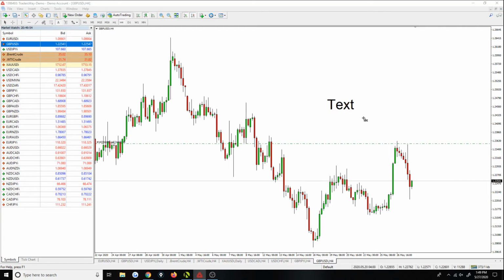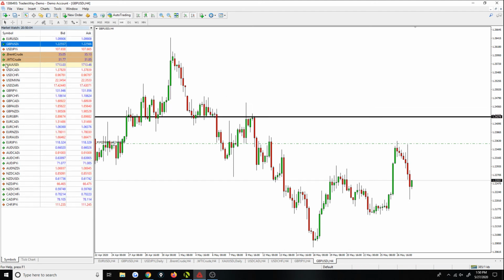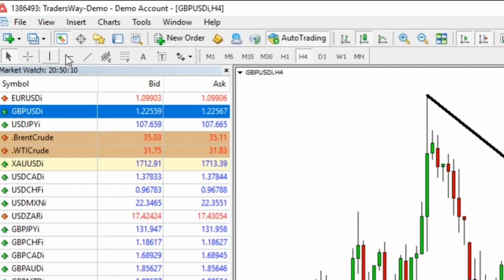You can also draw text, right? So if you wanted to add text to your chart, you could do that there. You can also add little things like an arrow, anything that you want to do for your own markups is available to you here. You've also got horizontal lines. You've got trend lines as well. All of these are available inside the Metatrader 4 platform, just up here at the top.